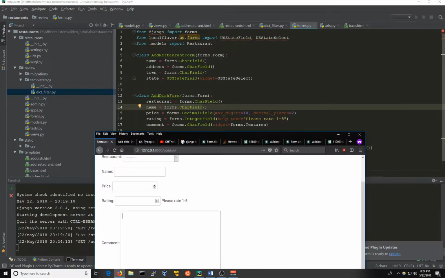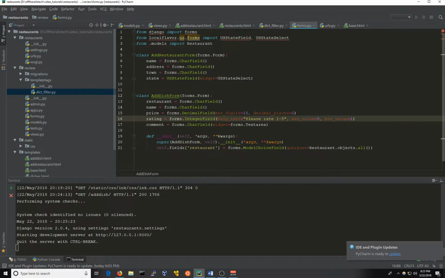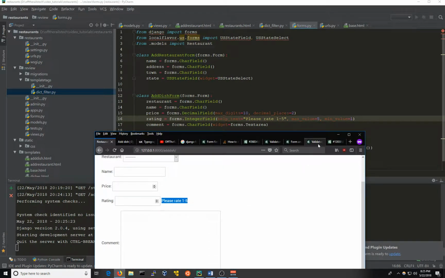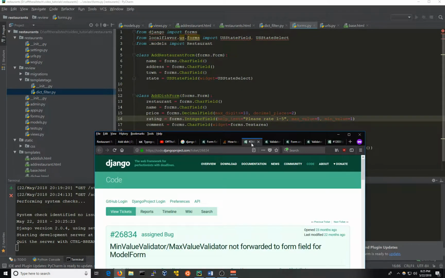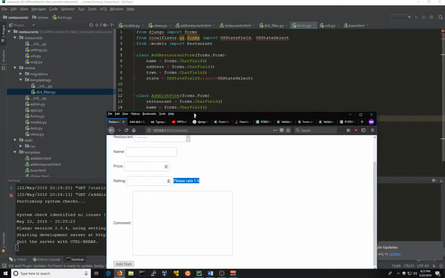And then you might have also noticed I put some help text, which says please rate 1 to 5. In fact, why don't we do a little bit of editing, since I was going to do this in next week's video, but I think there's max value equals 5, and we'll say min value equals 1. So we should not be able to pass this form a value lower than 1 or greater than 5. It should throw errors at us, and I think I did that right. Min value, max value. So we'll try it. We'll see what happens.